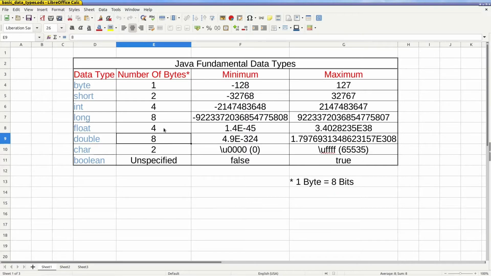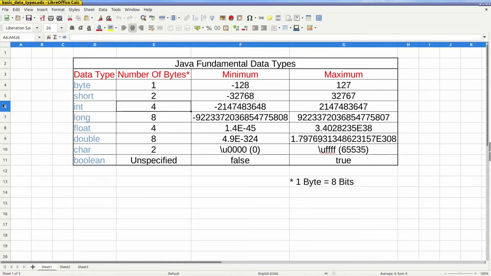They are the same type of number in the sense that they are both decimal numbers, but the precisions are different, right? So you can store more precise numbers in double. The default data types that you will work with in Java generally are int and double. And when we get to the code editor in the next video, you'll see examples of all of them, but you'll also see why int and double are special.